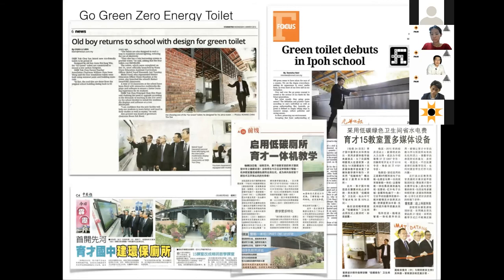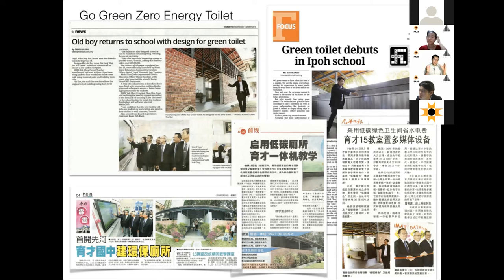And these toilets have been widely reported in a local newspaper. What I see here is actually quite strange, because non-energy toilets are not a new thing. 20 years ago, when we were young, we went to the kampong to visit our relatives. All the toilets there were passive design. They did not use daylight, they did not use lights, they did not use pumps. They even recycled the waste to fertilize their vegetables. So I just try to learn from our fathers' generation and apply it to modern toilets.